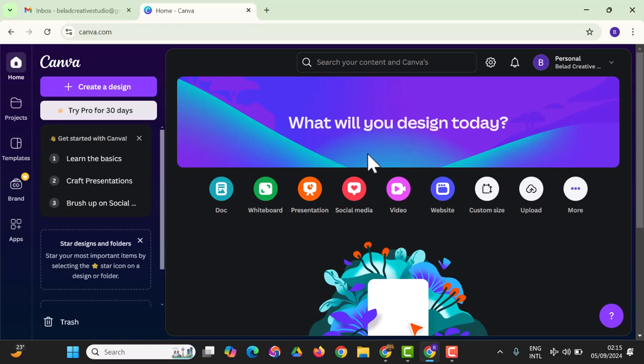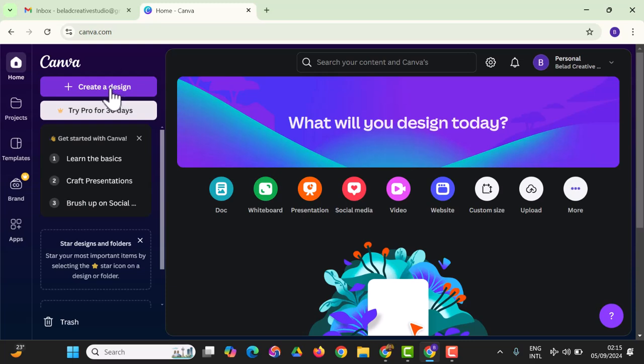So there are different ways you can create your design. You can search for templates and create a design, or you create a design from here. You click on this button, or you create a custom size depending on what you want. If you want to create a custom size, you create a custom size for your design. Let's say you have a size you want to work with. You can use the custom size function to do that. Then this is the main button we want to use to create a new design.